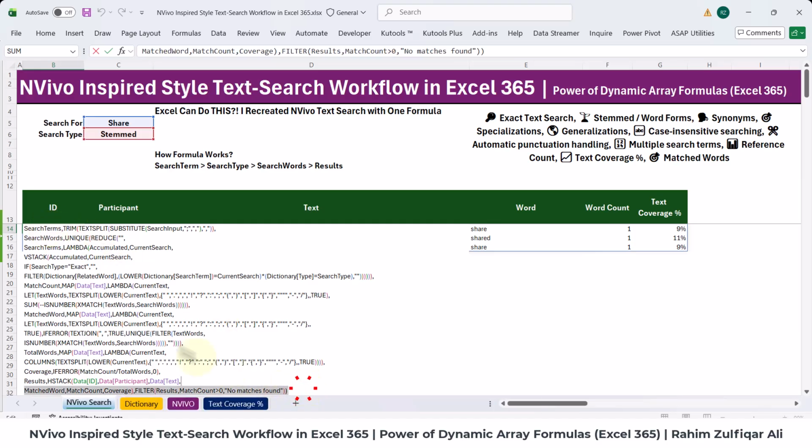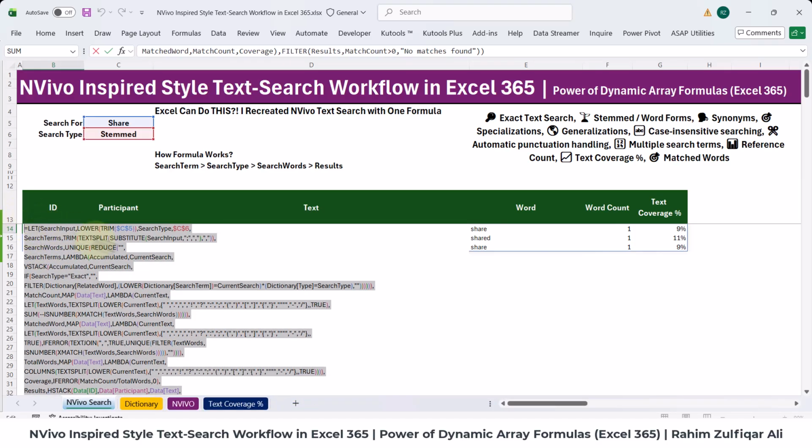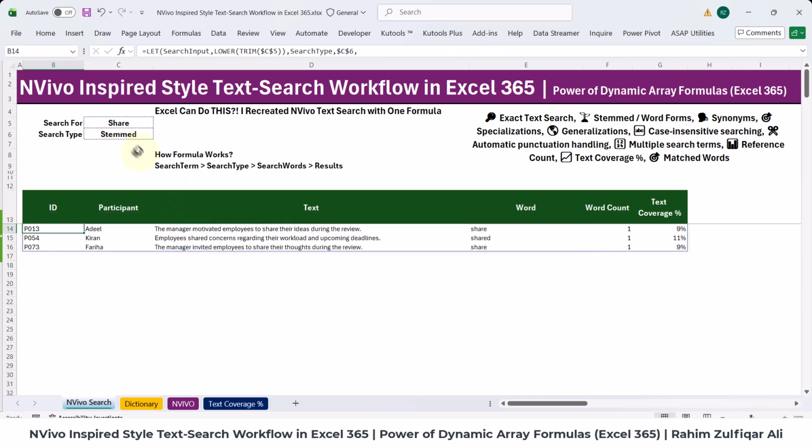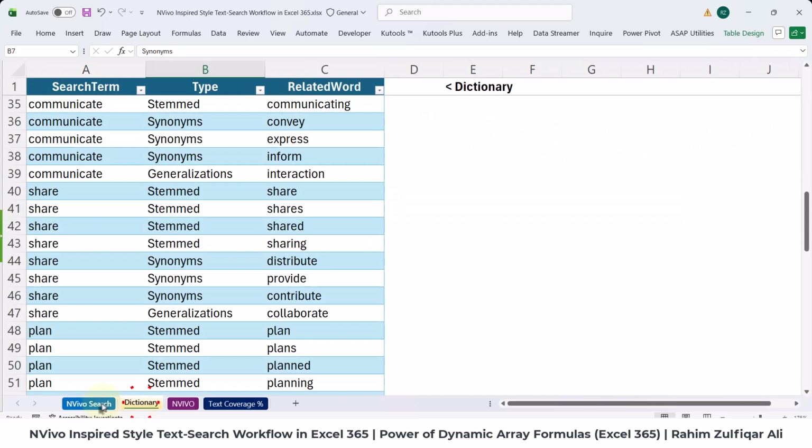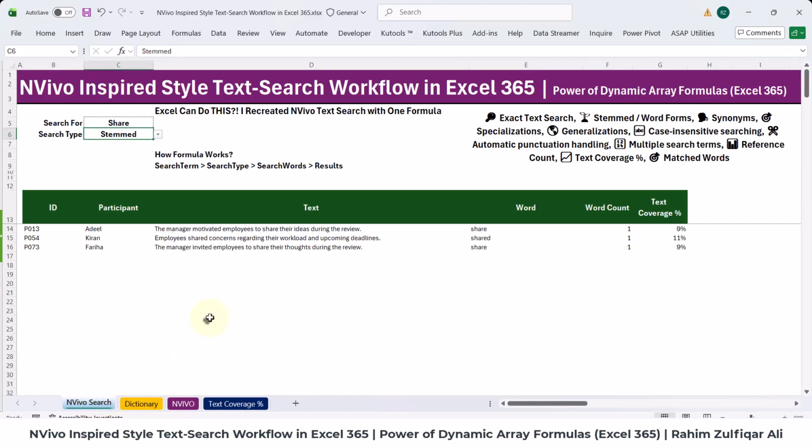Here we have a long dynamic array formula, as you can see, which was generated through AI. So definitely we have to be proficient and efficient in using AI nowadays. But this is possible now, right? So thank you so much.